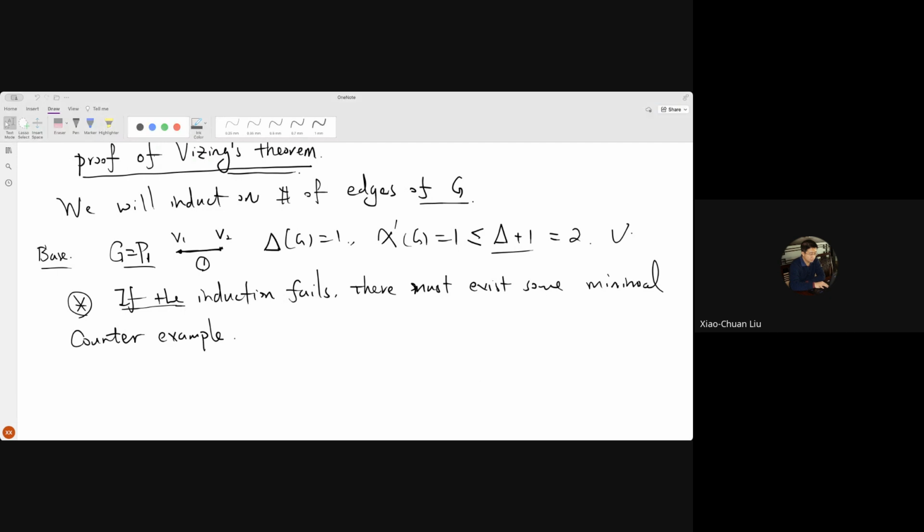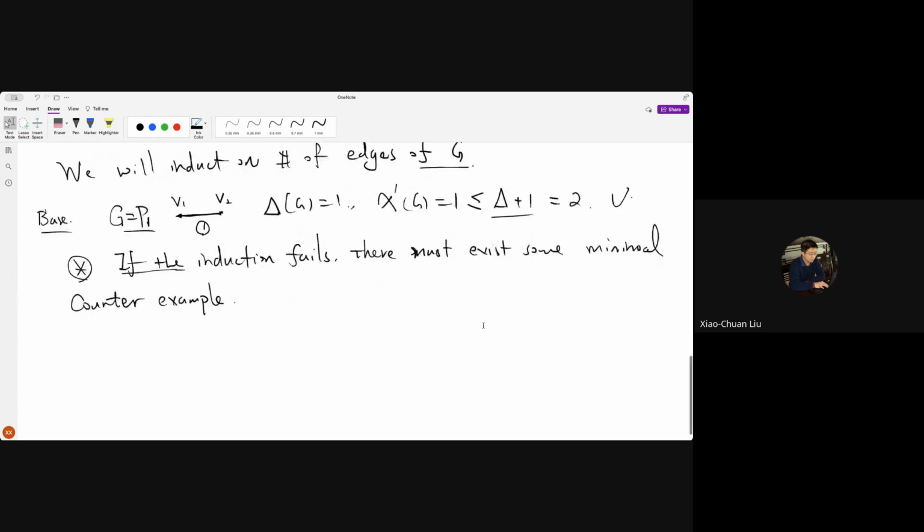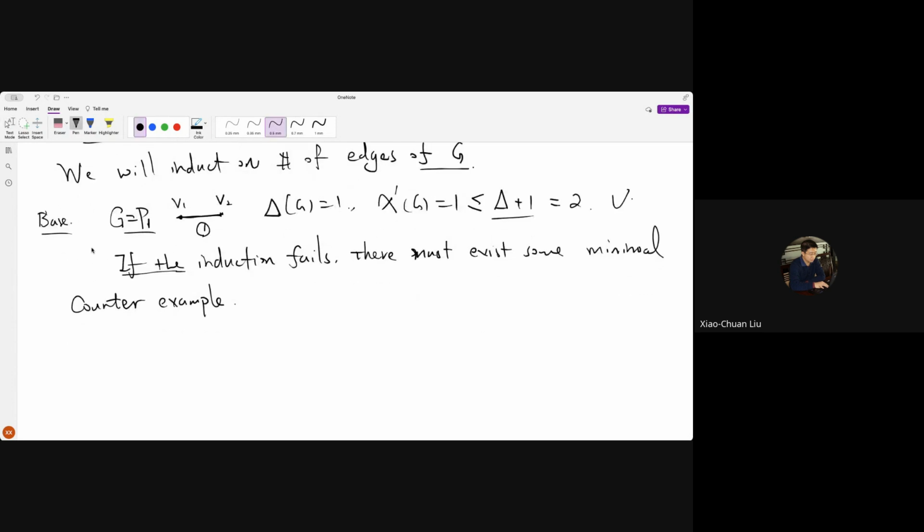I think we have seen this in some way, right? This kind of general proof. If you're trying to prove something, if you say the conclusion is wrong, then you can take a minimal example. Okay, so now we go further. So this is a general rule. Okay, take a minimal example.